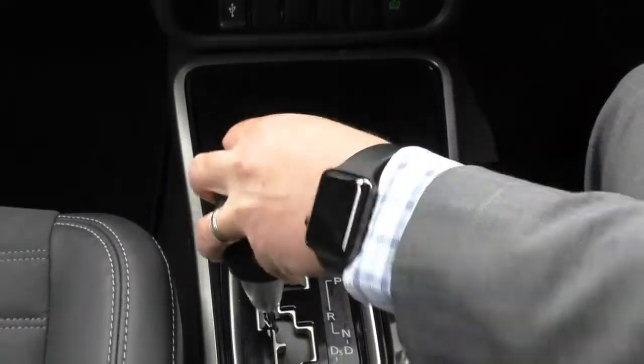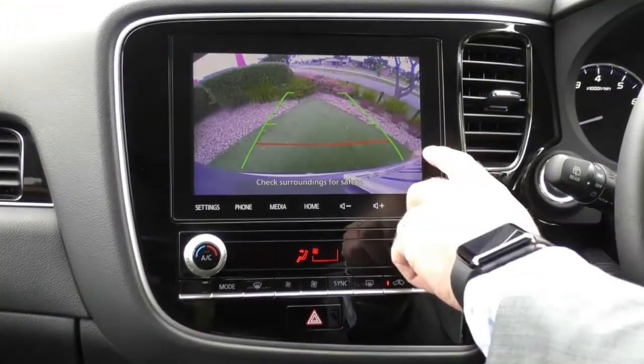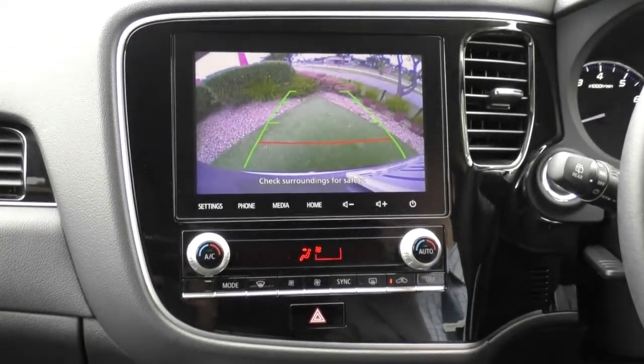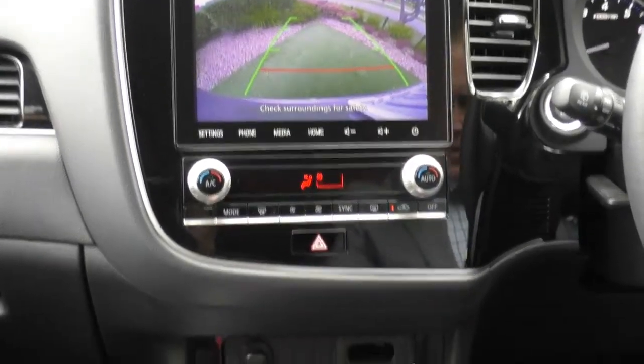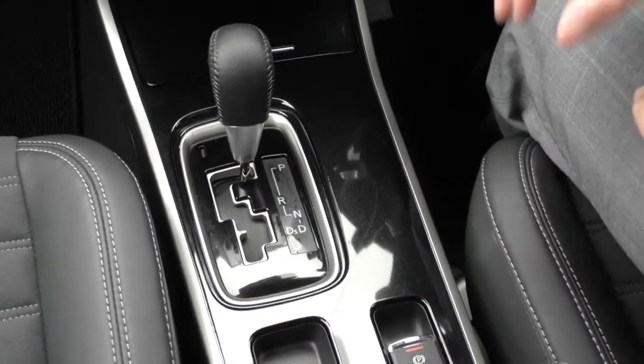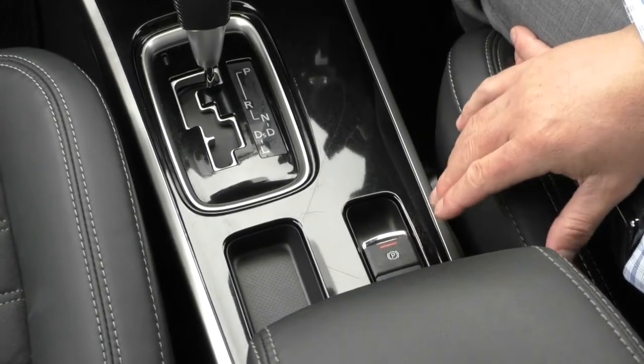Looking at the reverse camera, and pop it into reverse, you can see nice colour screen. You've got the top of the rear bar here, and you've got those beepers at the back, meaning parking is an absolute breeze in this car. Again, 6-speed CVT transmission, so nice and smooth through those gear changes. And then you've got your electronic handbrake, which is a really good upgrade in the LS.